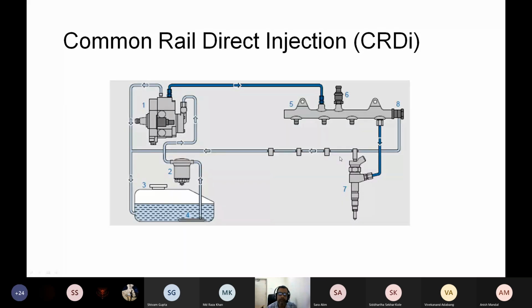But in the first generations, what we have observed is that the pump has to be operated always at the higher conditions, that is, it is pressurizing the fuel always at the maximum value, even though we require a lower fuel injection pressure. So it means we are wasting the energy here. So in the second generation CRDI systems, this has been changed, and the control system has been developed in such a way that whatever the fuel injection pressure is required here, that is what is going to be pressurized by the fuel pump.